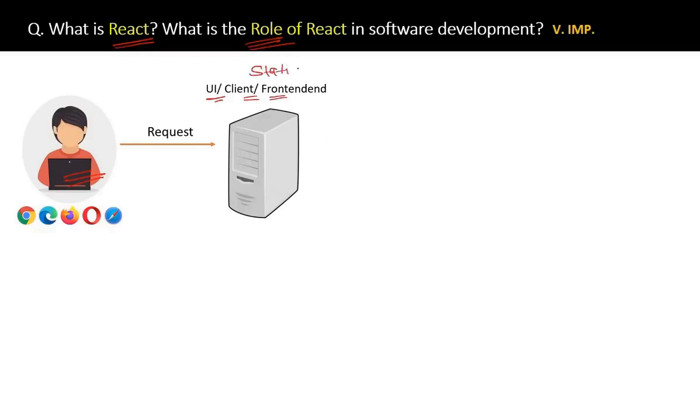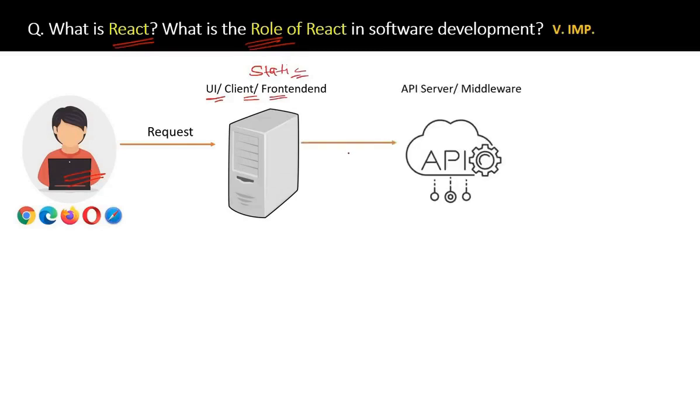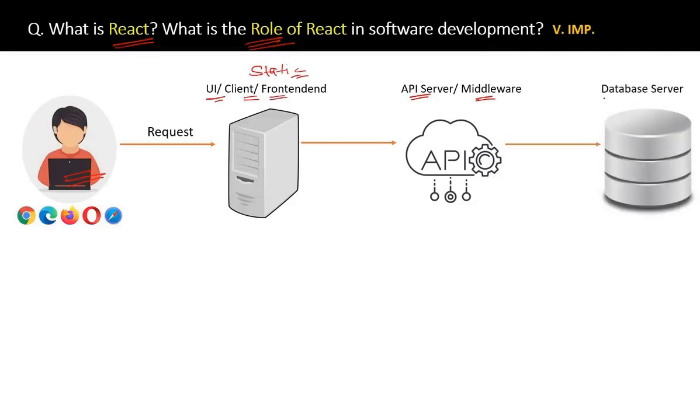This front-end server will have all the static HTML content itself. But for dynamic content like the list of orders, this UI server will send the request to some API server. This API server is also called sometimes middleware, and it is responsible for processing the business logic and getting and posting the data from the database. And this API server will then get, insert or update the data inside the database server. Both these API servers and database servers together are also sometimes called backend.